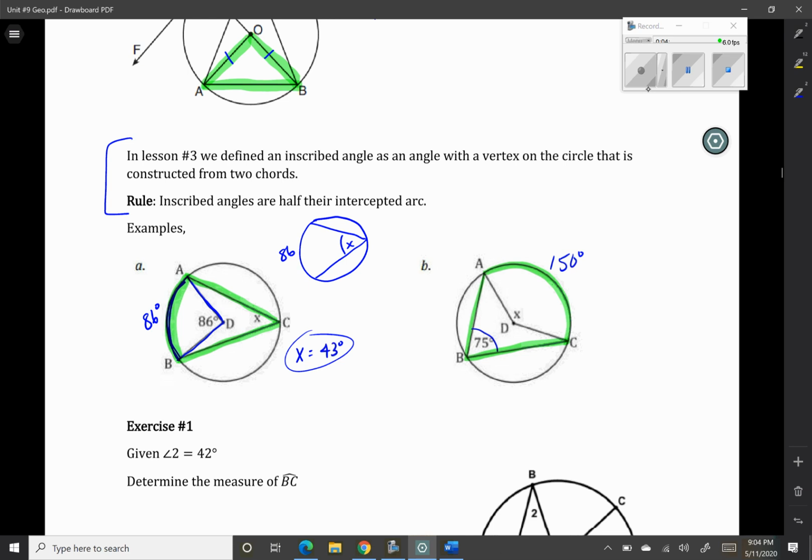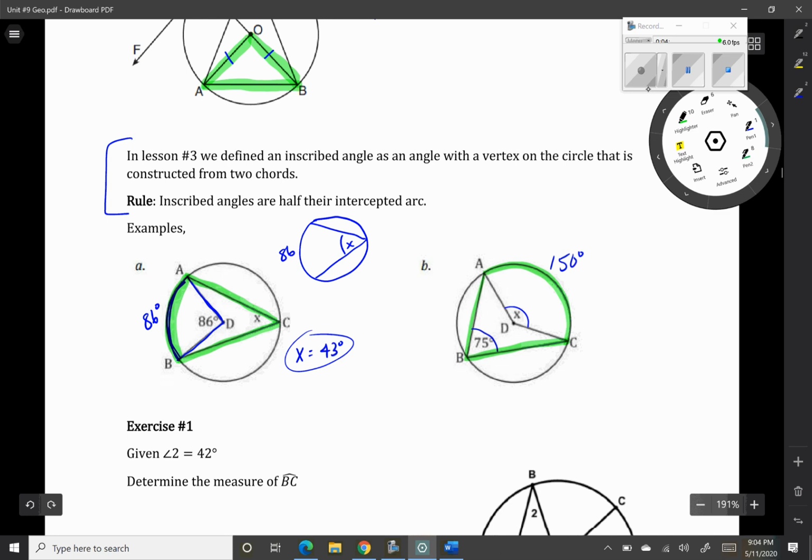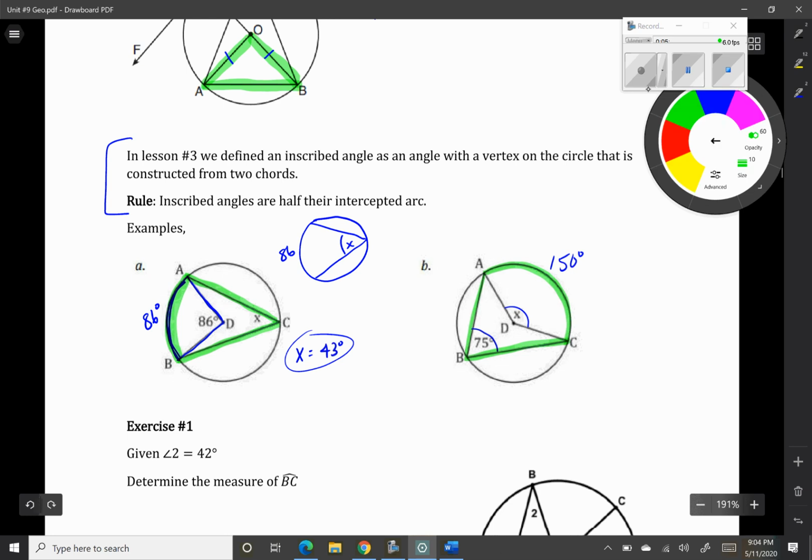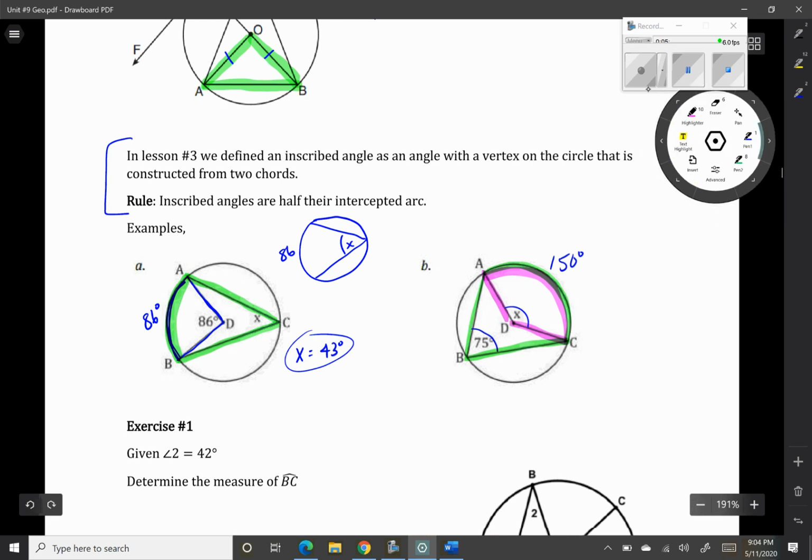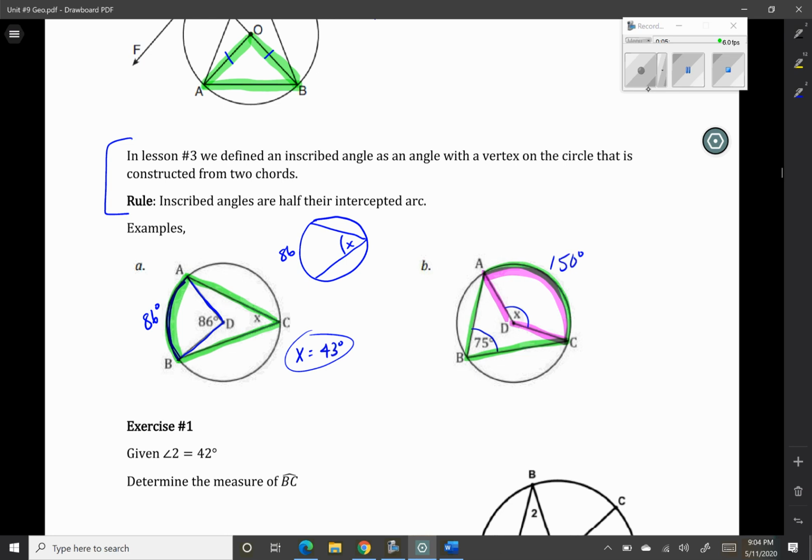Now, that's not the thing that they wanted us to find. They wanted to find this central angle. Well, what's special about that central angle, and I'll use a different color highlighter here, is because it's a central angle, it's equal to the arc that inscribes it or intercepts it. So since we have this angle of 150 as the arc, the angle at the central piece of the circle, x, is also 150.